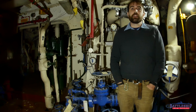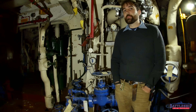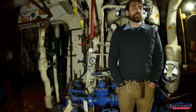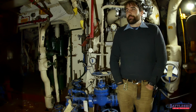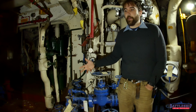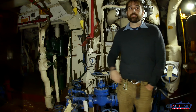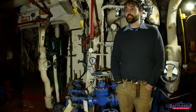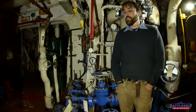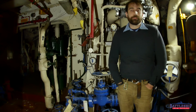Which seems to be what happened with the Sullivans. There was a major power outage in Buffalo that stopped the pumps from running in spaces where there were known leaks. Because the pumps stopped running, the water was able to build up and spread throughout the ship. Staff didn't necessarily know the power was out, and when the power was out, that might have affected the auto-dialer or the bilge alarms. Many museum ships also have battery-powered alarms in the bilges that make a loud audible noise even without power. But if nobody is there to hear it, that alarm can squeal until its battery is dead — it can't do anything more than that.